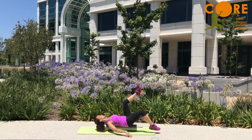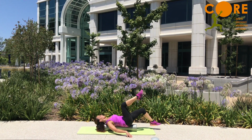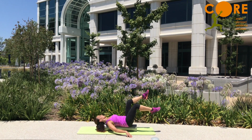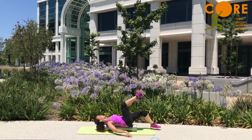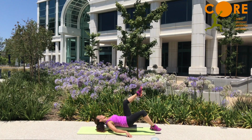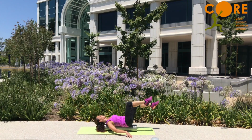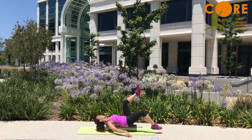Nice. Now let's go ahead and pick up the pace. You have to really work on core stability now. Inhaling and pull back on the exhale. Keep it going. Good job.